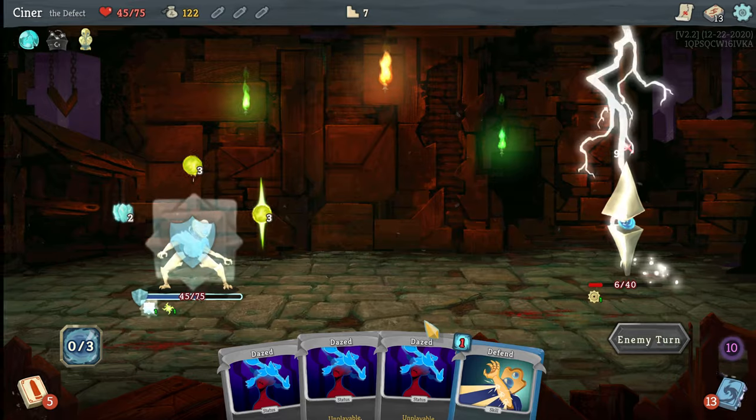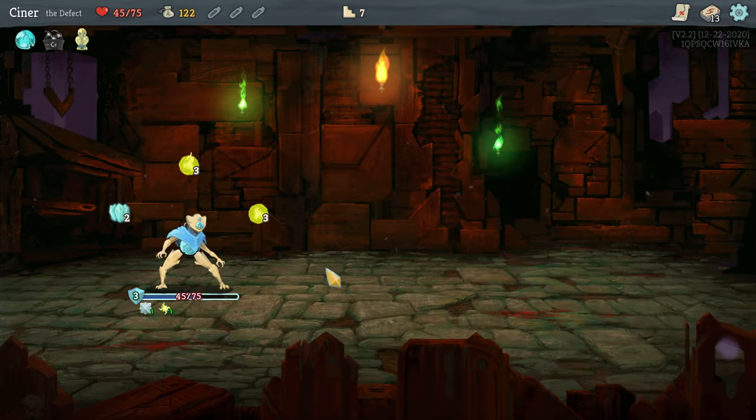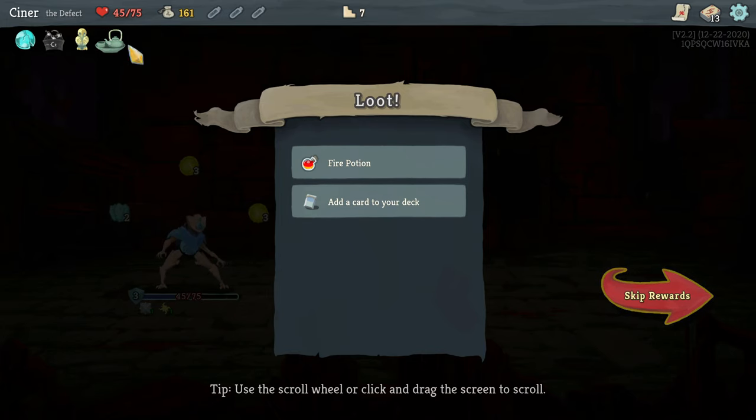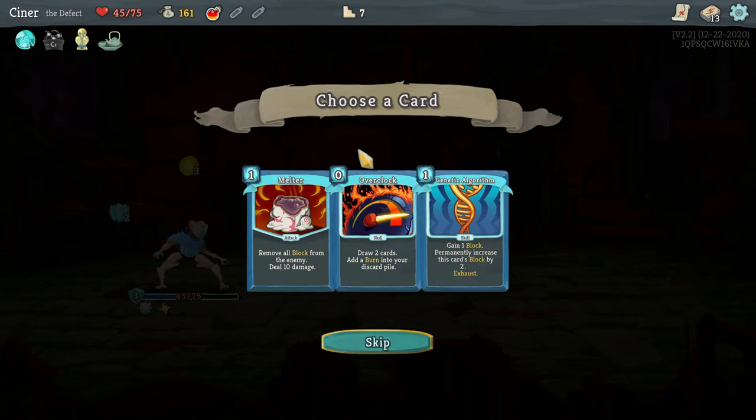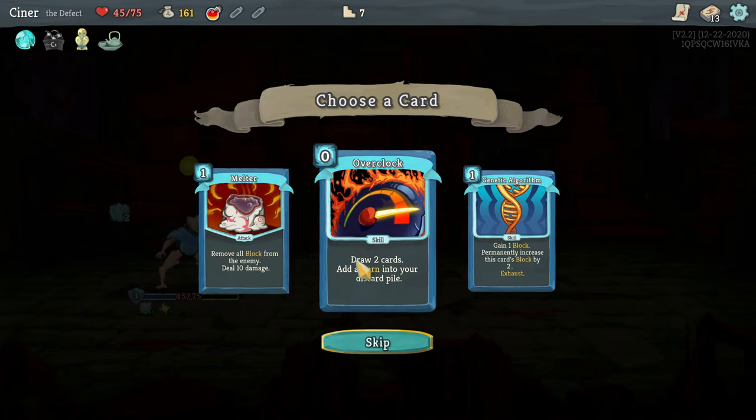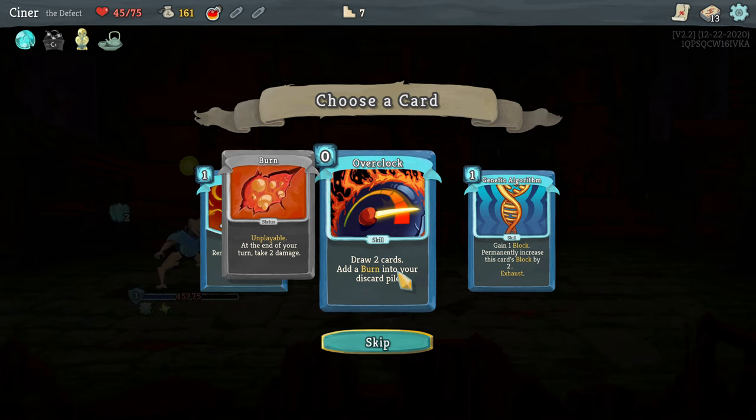Okay. Hey, I didn't even have to think about the math. What a gamer. H&T set, very, I mean, it's all right. Melter. Move all block from the enemy, deal 10 damage. Okay. That's a real rude one. I guess I can sort of be good against the Guardian. Draw two cards, add a burn to your deck. Zero cost.